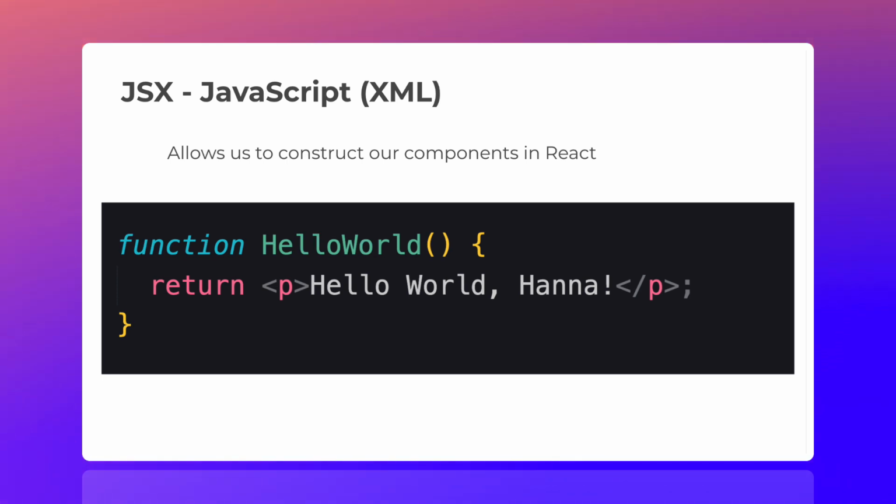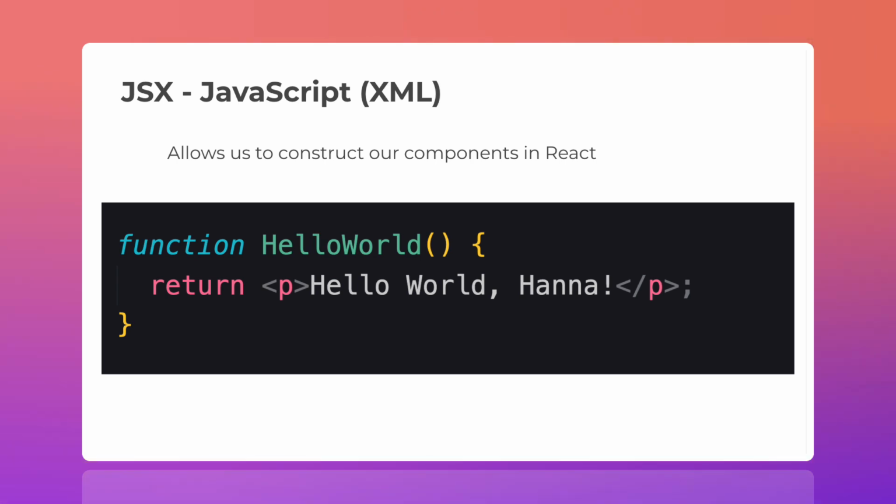So JSX gets compiled internally into regular JavaScript at runtime. This compilation is generally done by Babel, which is a JavaScript compiler that converts different types, I would say, of JavaScript, including JSX, into a backwards compatible version of JavaScript. So every component, as you see here, must return a JSX block.